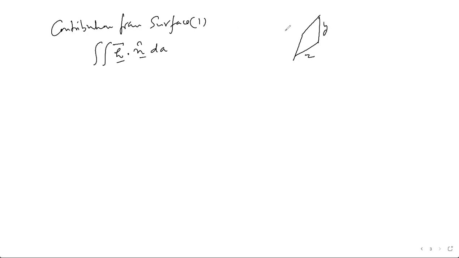For this surface, the area element will be something like dy and dz, but this will have a direction. What will be the direction of it? Can you say to me? Along the positive x direction. Yeah, but the normal will be in this direction, right? You choose the origin somewhere here, so the direction will be like out from this book. The normal direction will be out from it, and the positive direction is somewhere here, right? So the contribution will effectively be negative, right?